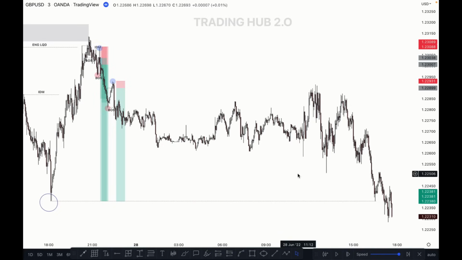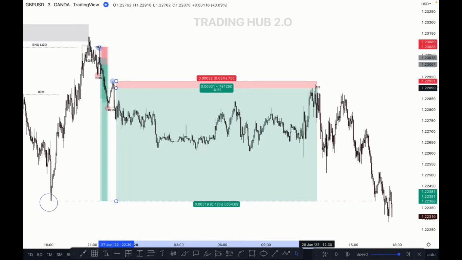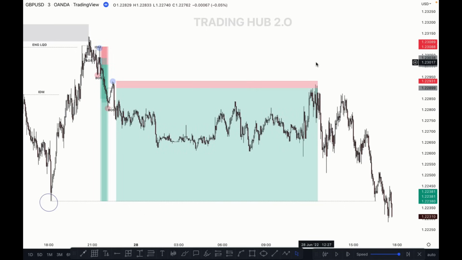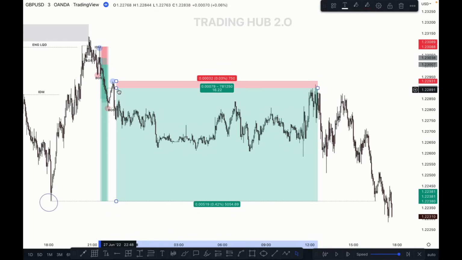All right, you can see the market smashed our target, and I think this entry is also mitigated here. It took a long time because there was no volume, because the market had just opened. You can see how smoothly the market is working here.